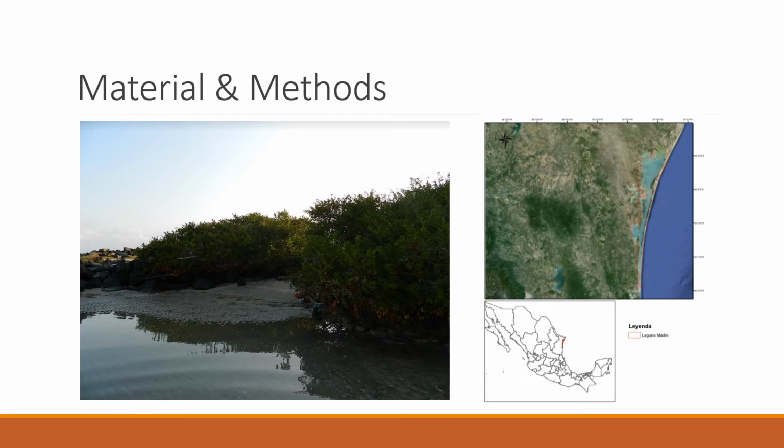Uca rapax was collected in Isla de Barrera, a southern area of Laguna Madre, Tamaulipas, as part of a study of diversity of Uca species in the region. This organism was placed in a bottle with 96% alcohol for preservation. At the Laboratory of Ecology at the Universidad Autónoma de Nuevo León, the individual was identified and measured with a stereoscopic microscope and added to the carcinological collection at the same university.